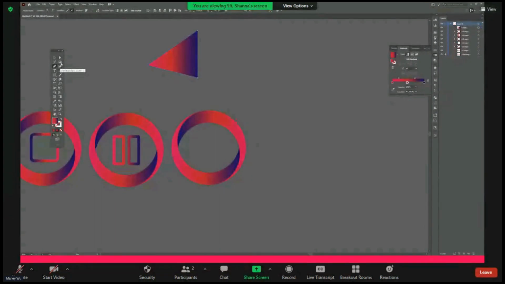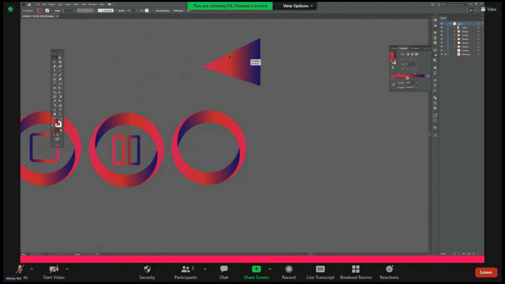So what I can do is I can use the direct selection tool, which is this white arrow here. Click on it and drag the individual point directly. If you use the black one, you'll do the object itself. But if you do the white one, you do each point of the object. And then what I'm going to do is curve it a little. So let's say like this. And convert it to a stroke. Stroke as in 20 right here. There we go. We've got our little triangle.